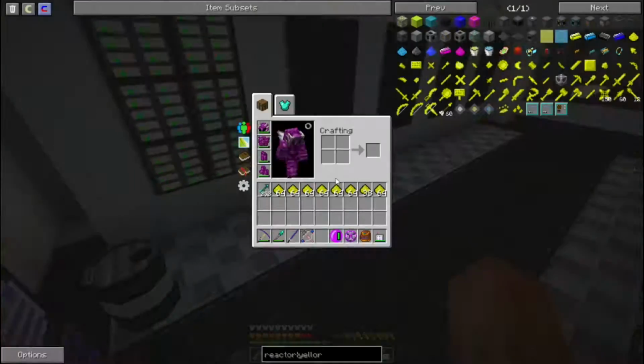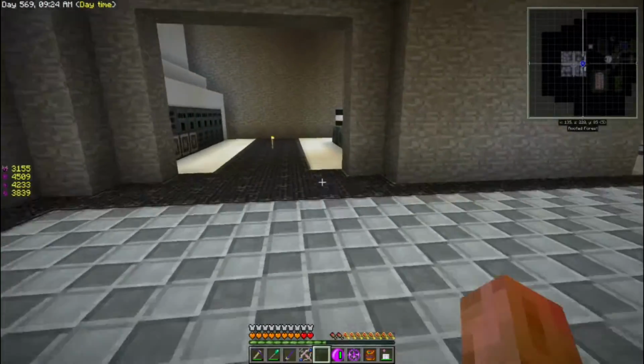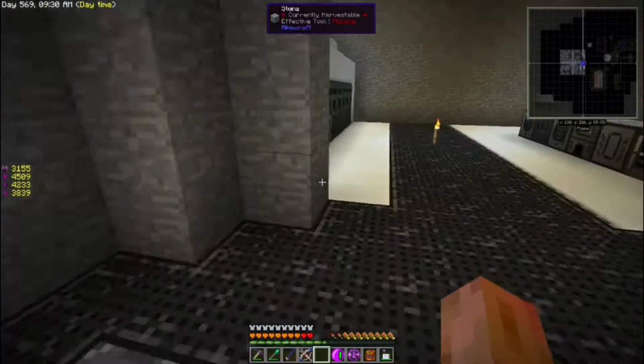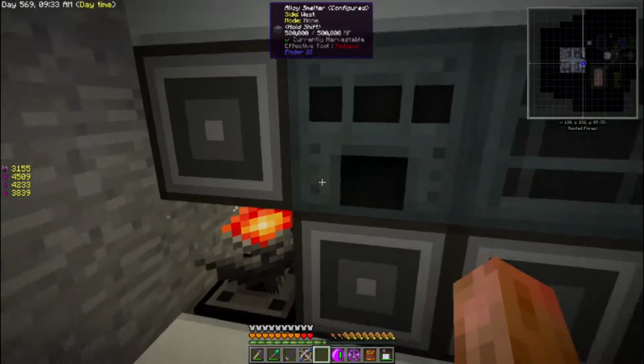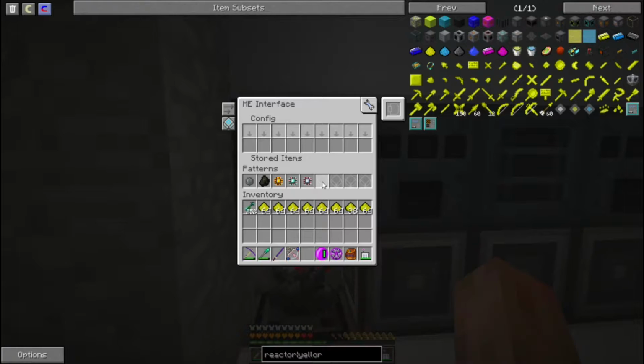Now let's see. What I've got in my inventory is a bunch of yellorium dust. Those of you who are very observant might have noticed that our ultimate furnace was gone. It's because it's in here. It is mostly fully automated.